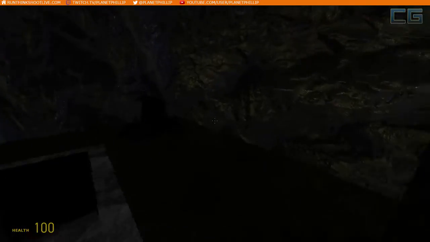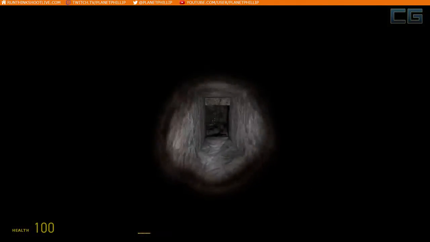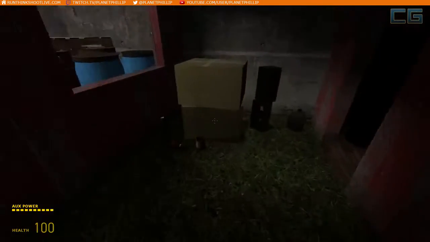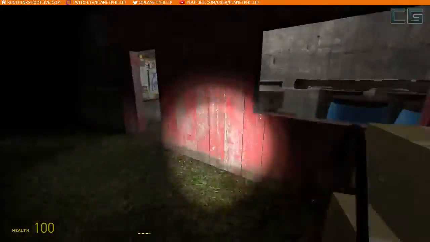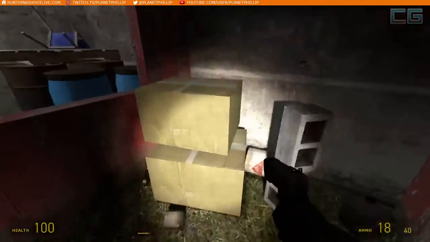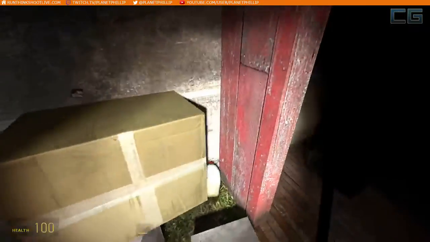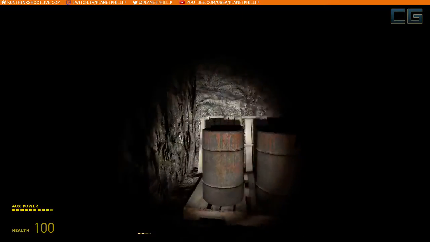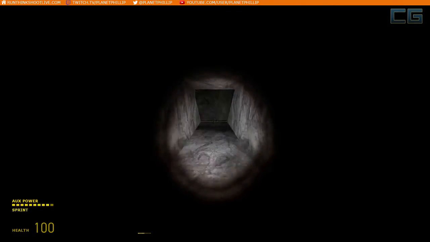Alright. Okay. Interesting. Pretty basic visually. Let's see what we've got here. We've got beer and a crowbar. What more can you want? What's all this stuff for? Okay. Is there something up here?